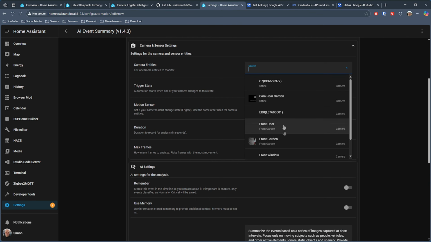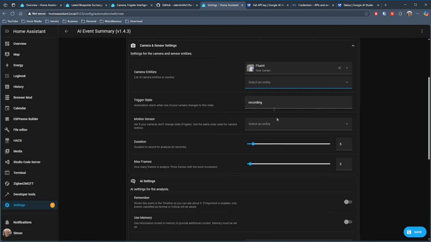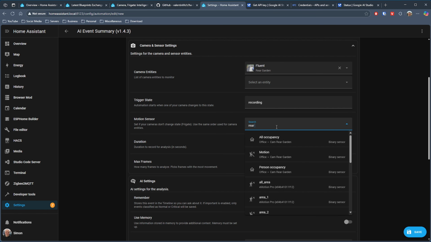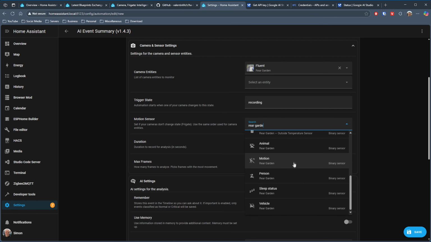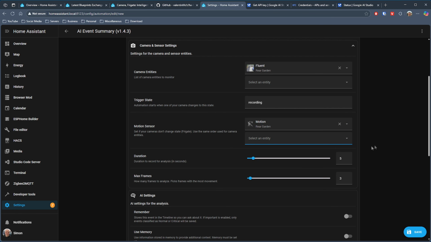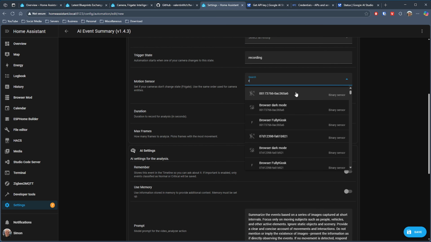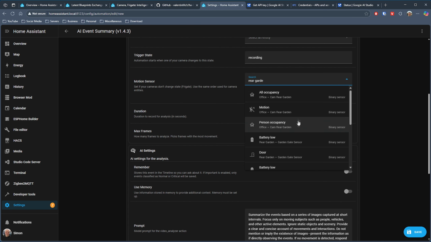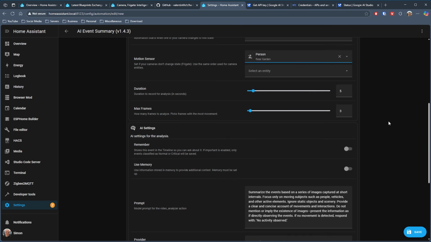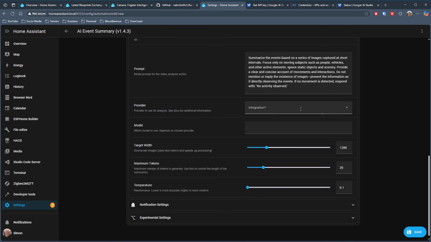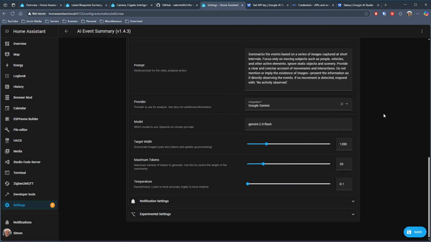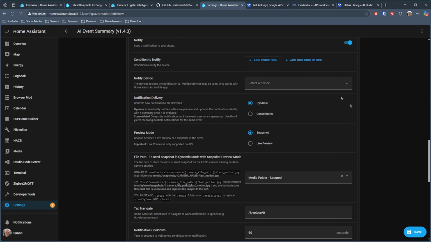Once you've got those prerequisites installed and imported the blueprint, you then get your configuration options. The first thing to point out is the need to specify the run condition, which is required. That could be your camera detecting motion, for example, or a doorbell press. Whatever you need to start the automation itself, this must be specified first. You then configure the details about your camera, of which you can have multiple ones used by the automation. You then have the prompt that the AI model is going to use as well. You can change that if you want, but I would probably go with the default to start with and play around with it just a little later.